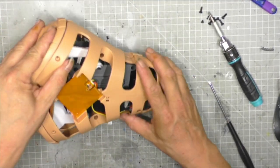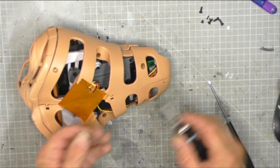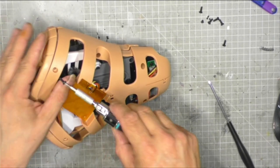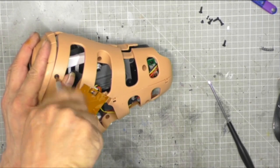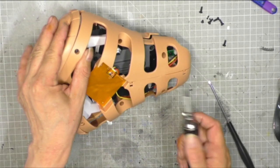Okay, and then what we want to do now is we want to get these screws back in. So I'm going to work on opposites, I think. So I will pop this screw in first. And remember when we did this before, we kind of pulled it together with the eyelid.